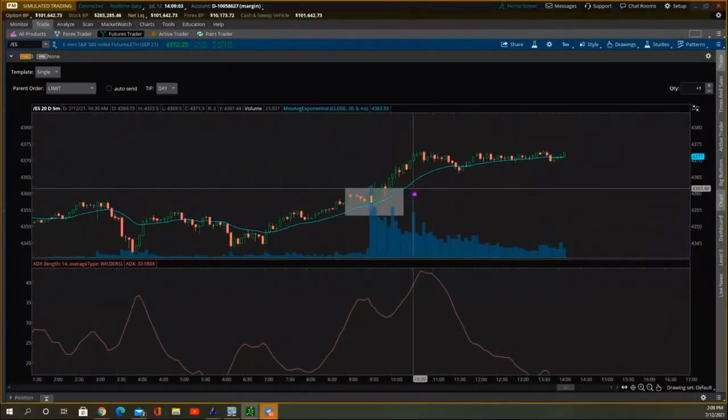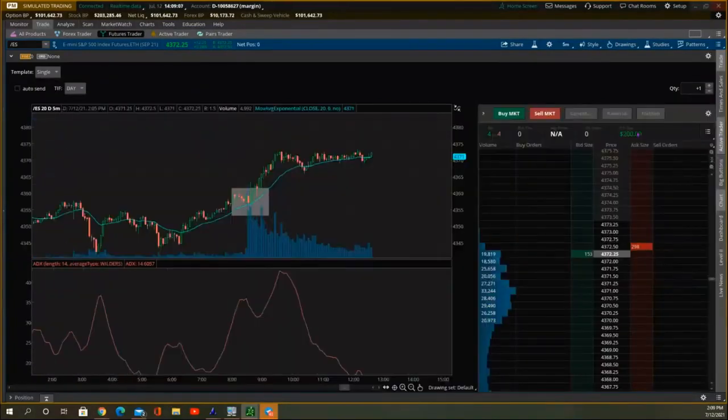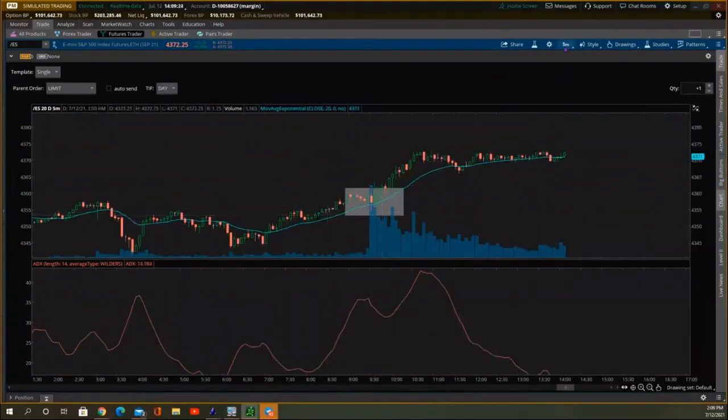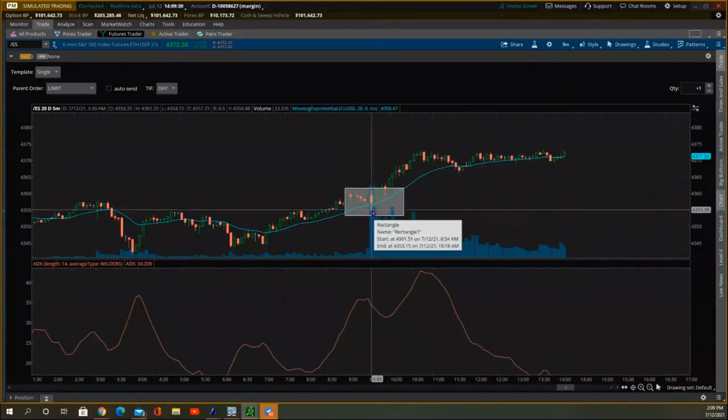This trade right here was a good trade. I got out of it before I went on the air, but I just traded two contracts of ES in this paper trading account, and I could have gotten some more out of it. And like I said, you can take this up to a daily chart or anything you want. Look at it and get these trade setups.